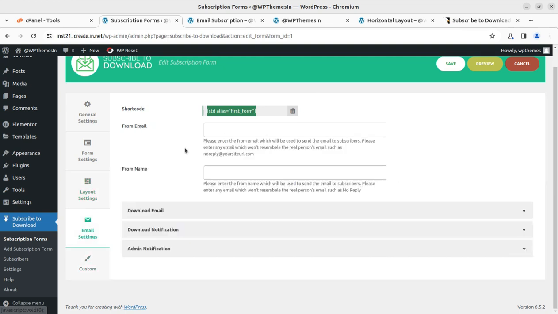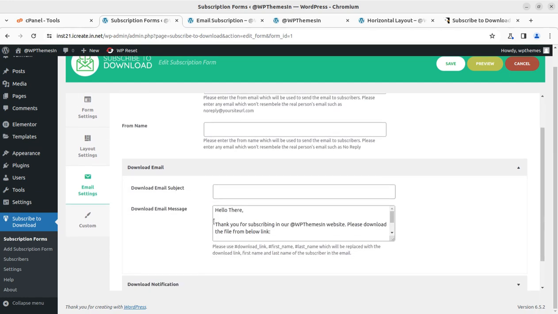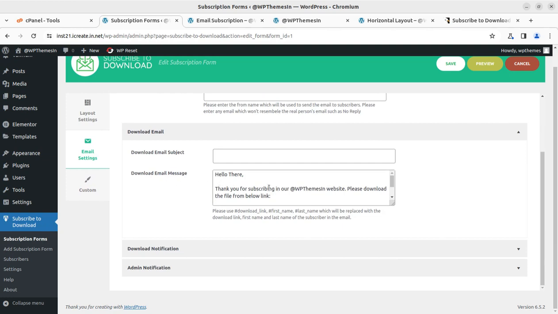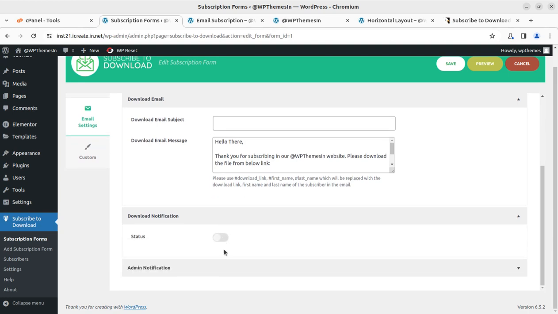Further, you can set the email settings. So like from email, and whatever you have configured at your WordPress website, you can write here: the from email, the from name, and the download email options are here. So you can offer customized text, like this is the customized text generated by default. You can change the subject, and the download notification can be added.